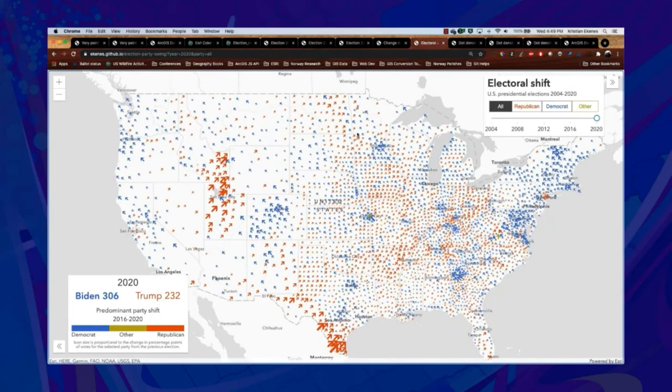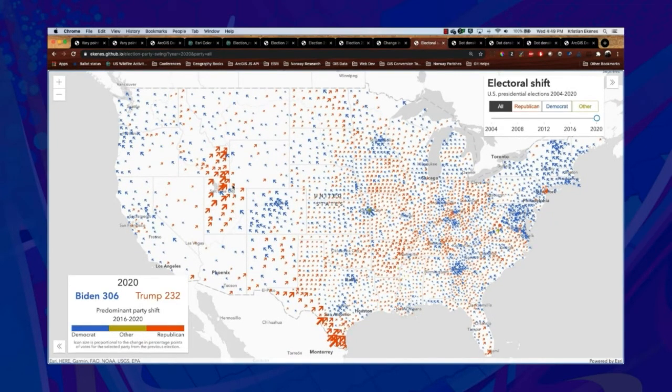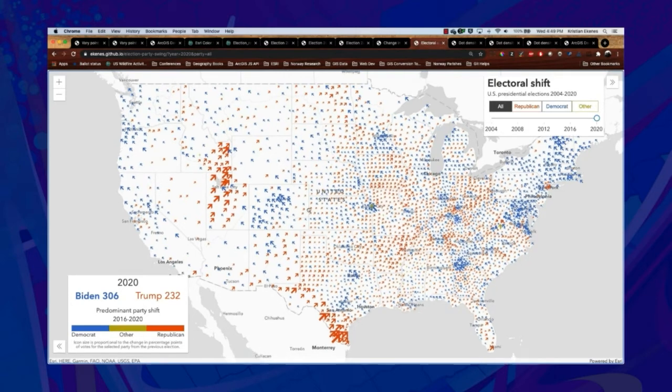I created this version of it, which uses a CIM symbol rather than a marker symbol. So this is that multi-layer scalable symbol that I described in the slides before. So I have a red right arrow indicating a rightward shift and a left blue arrow indicating a leftward shift in votes. And if it's a third-party shift, then I give it a yellow arrow that points up. And so this is, I think, a nicer view of it. You see some styles of maps like this in the news. So now I can see where the strong rightward shift was, whereas in most areas of the country, there was still a leftward shift in 2020.